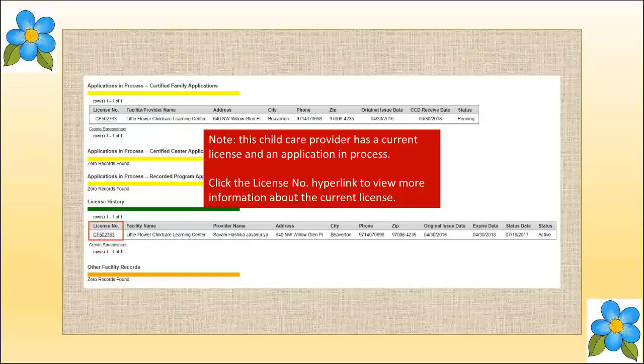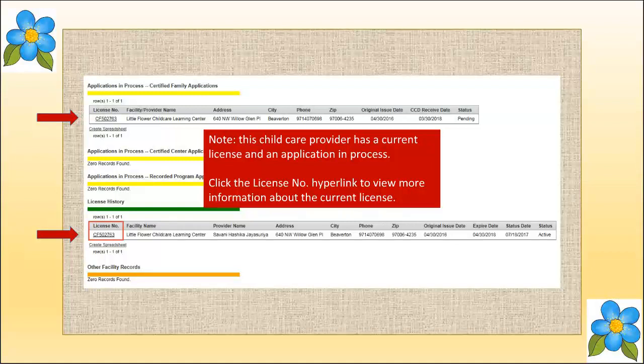So I searched for Little Flower Childcare Learning Center. This is an actual provider because there were no training records I could use, but this is a current provider, and I would just note this is a great training example because they currently have 2 license applications. The one at the bottom with the license number in a red box is the current license, which actually expired yesterday, and then they have this pending one at the top. I haven't gone back to review this, but you would want to identify the expiration date of this license and go back and verify if a new license was approved.